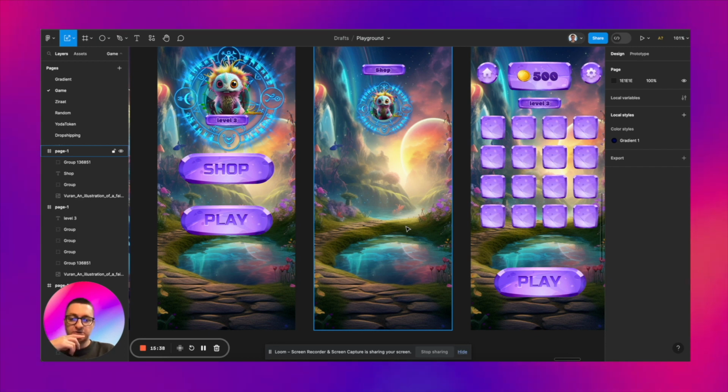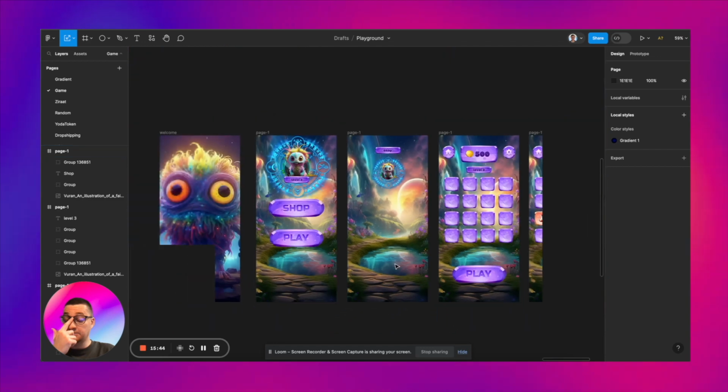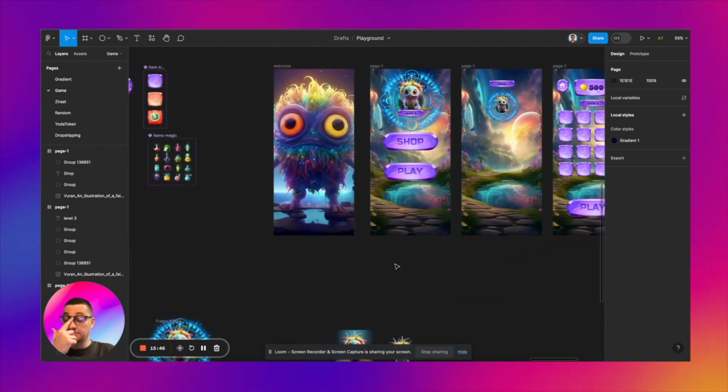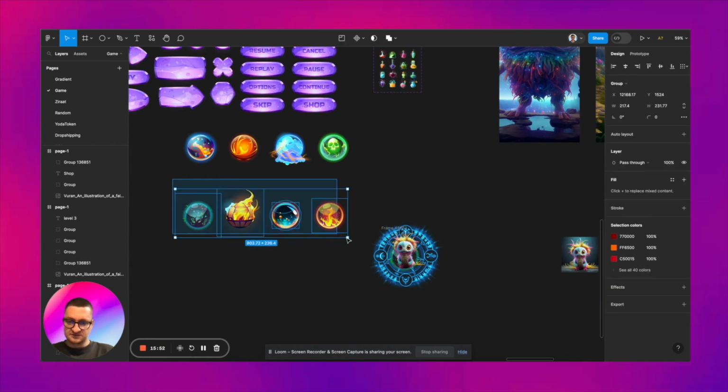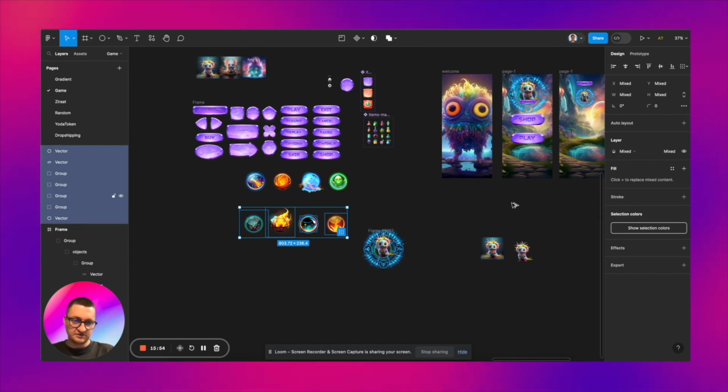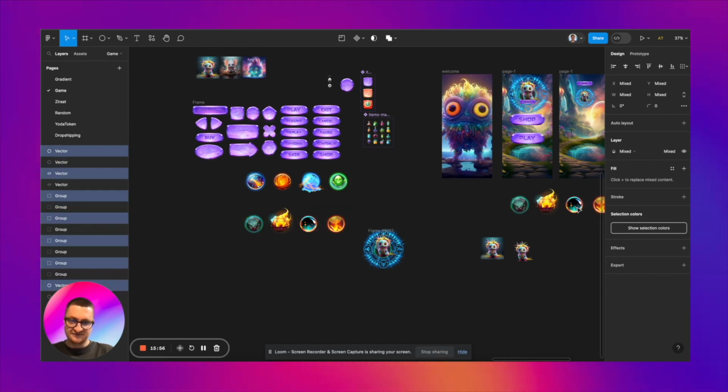For example, maybe our character can buy these circles, various circles. We have 8, 7, maybe let's use 4 for now.